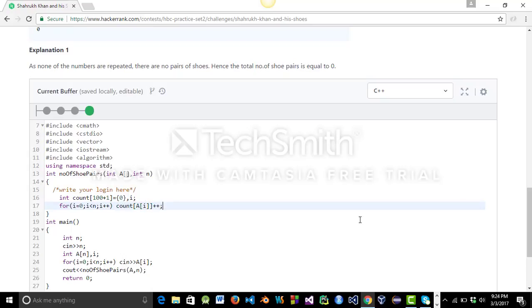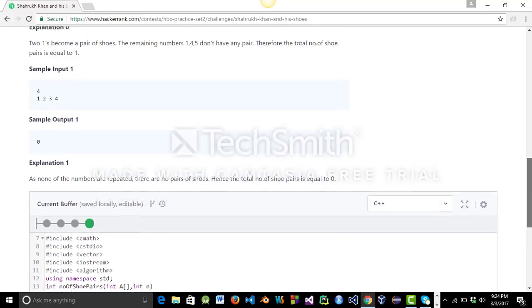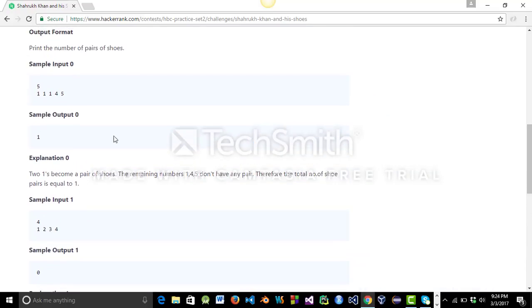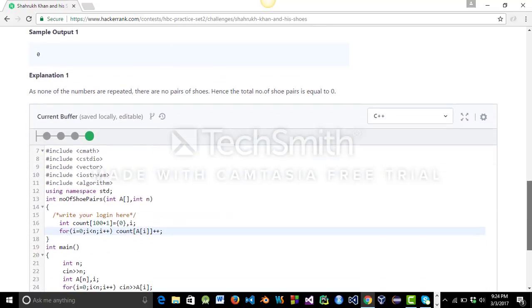So what are we doing here? Let's understand. Let's look at the example. We have 1, 1, 1, 4, 5 as the elements of the array. Initially I is equal to 0. So A of 0 is 1. So it becomes count of 1 plus plus. Initially count of 1 was 0.